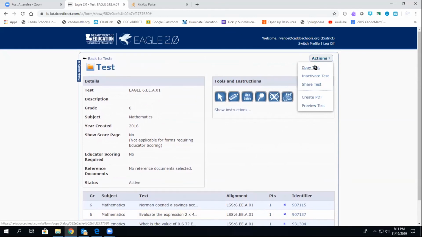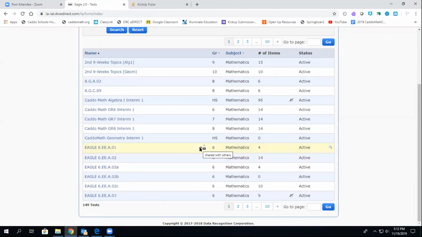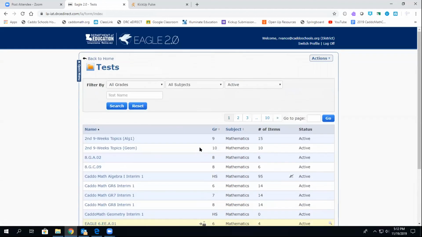So if you work with Google Docs a lot, this is not anything out of the ordinary for you. Notice I could also inactivate that test, and I don't know if that keeps shared users from giving it. I'm not positive about that, but I'm thinking it might. Of course, once you've shared a test with someone, they could make a copy of that test, and then it would become their own, able to edit. So I wanted to share that feature as well, that once you've shared a test, you're going to be limited on being able to edit that.